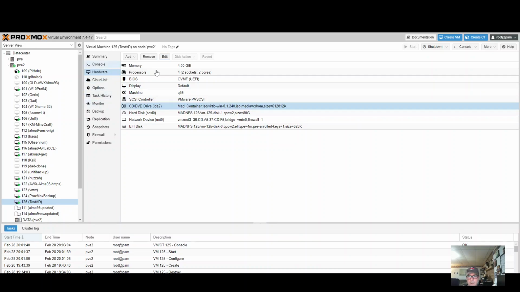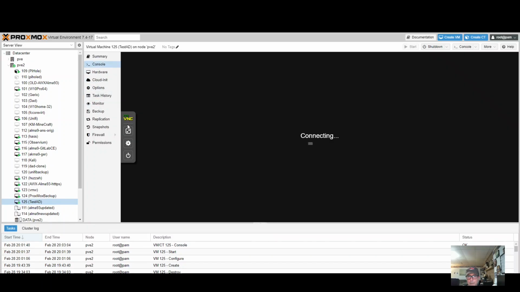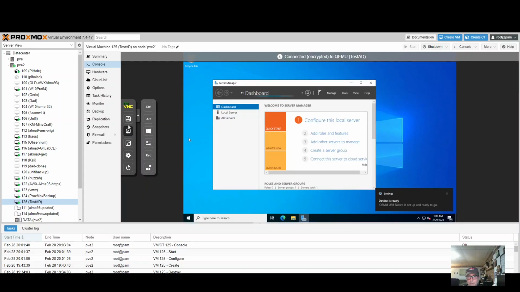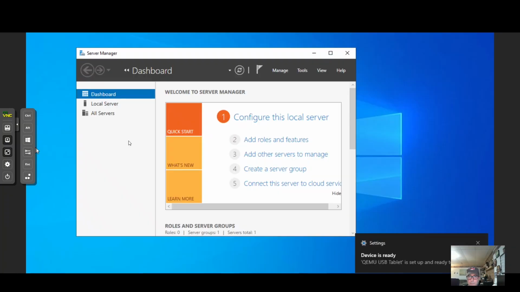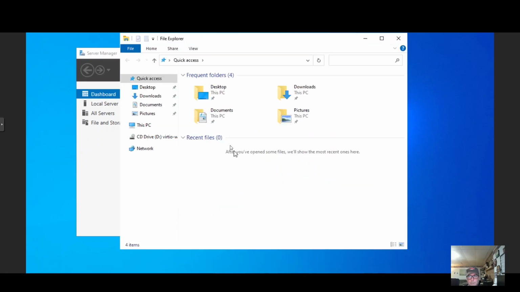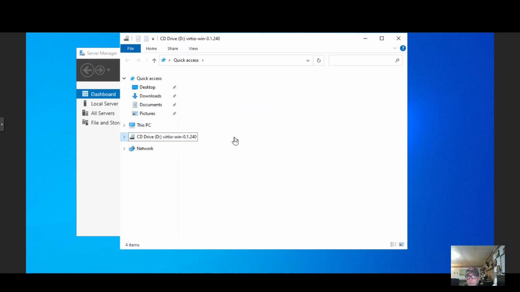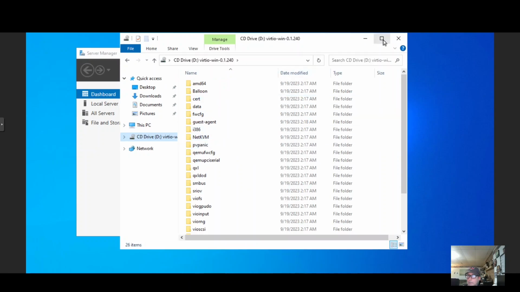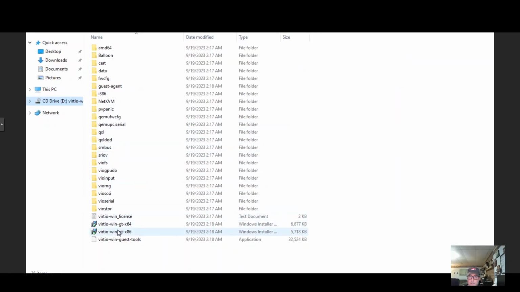So let's go back to the console. Once again, I'm going to make it full screen. Helps if I click the right button. Okay, and here you're going to see a few things.